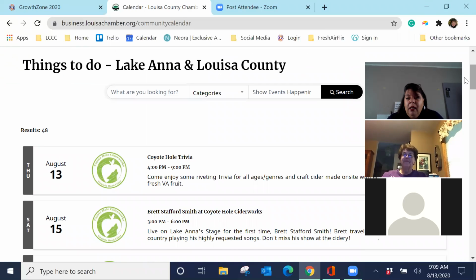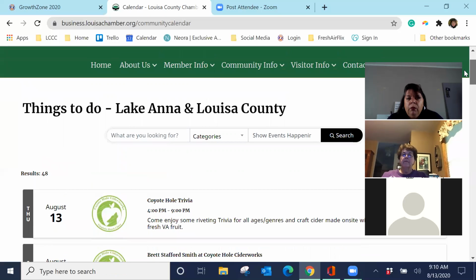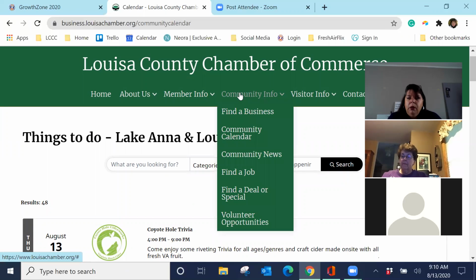What they did, basically, they had a designated person that sat down pretty much one day and entered in their calendar, and it was done for them. Then they can make small tweaks here and there. You can do this however you want, but we're really trying to get this populated so that we have a central source for our community to find out what's going on. Facebook is great. However, it's really hard to kind of see everything all in one place. So that's what we're doing here. And this is huge visibility for you too.